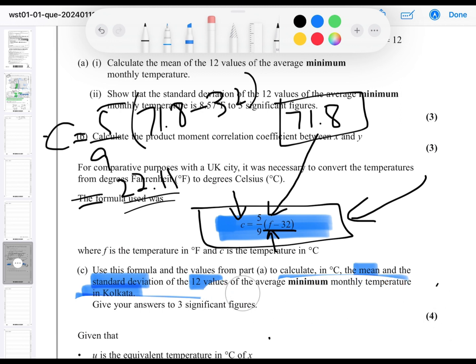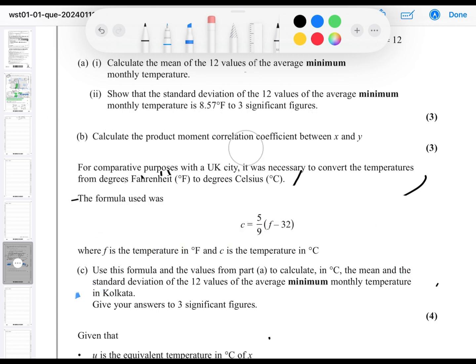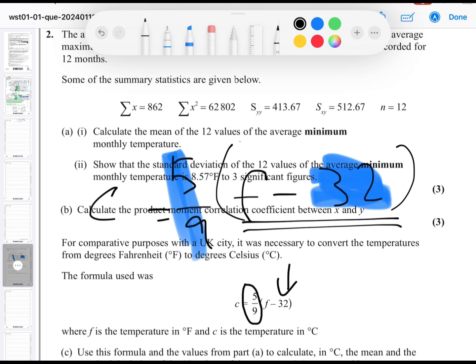So basically the concept, I'm telling you again, is that whenever we are doing the transformation, the mean will change by the amount they have mentioned, like here, minus 32. In the standard deviation, the 5/9 is applied but the minus 32 is not, because 5/9 is a constant multiplier in the linear transformation formula. Okay, so I think the concept is clear now. Now we will move towards the next part.